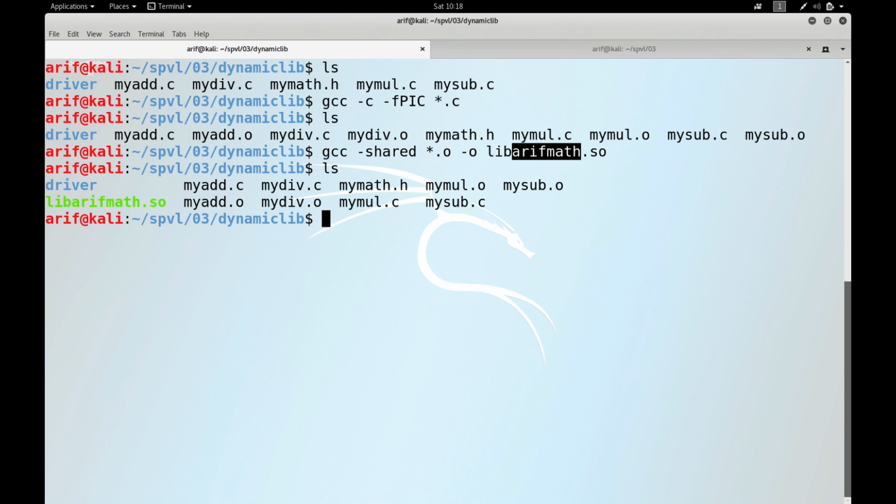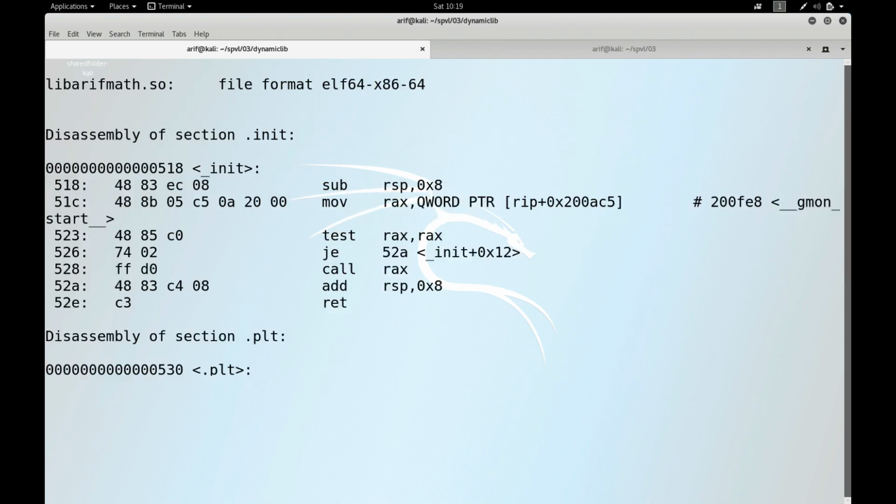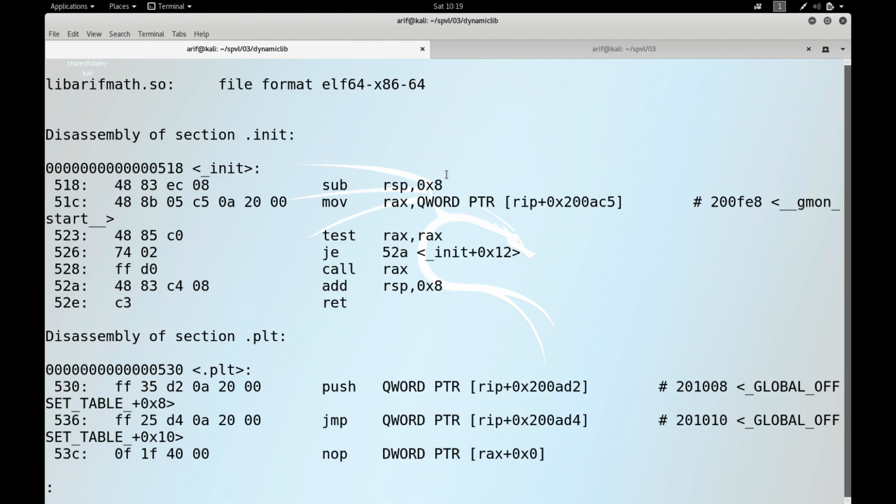Now let us see the disassembly of this shared object file to have a fair understanding. Let me use objdump -d on libarifmath.so, and pipe this to the less program. You can see the disassembly of the .init section first.